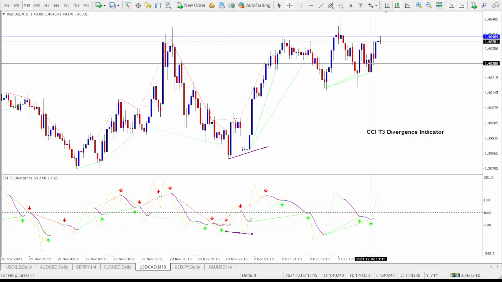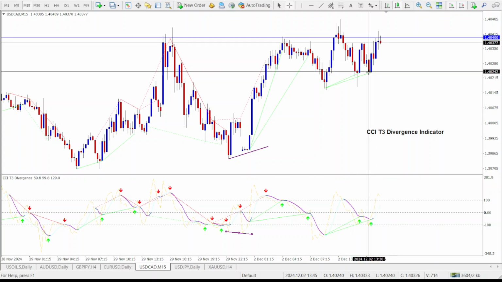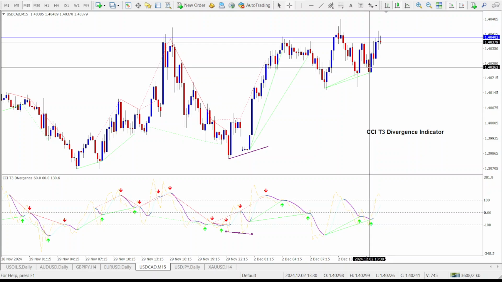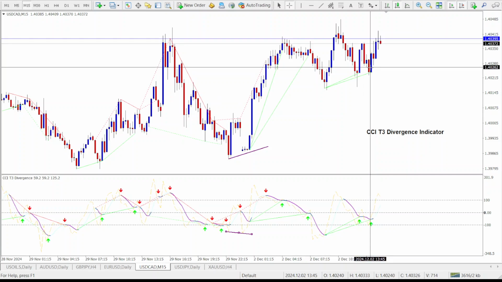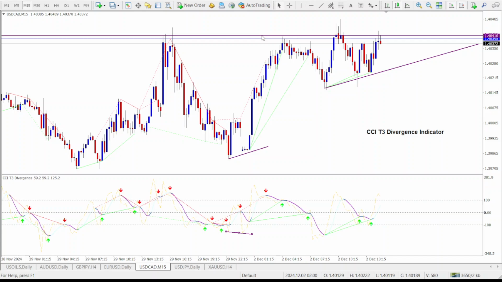So in this case, having found a bullish divergence, we should be looking for buy opportunities, and we can see that we had a buy opportunity somewhere around here, right? Because we had a bullish engulfing pattern form around here. And then I'm also going to recommend making use of trend lines and horizontal support and resistance zones, because they're going to serve as good confirmation tools for you. They're going to show you potential reversal points. They're going to give you insights ahead of time, right, as to possible places where price could reverse.